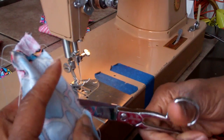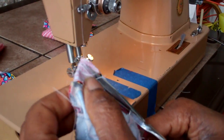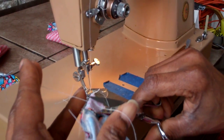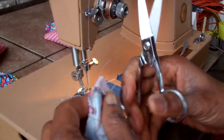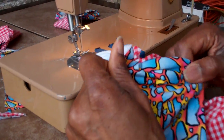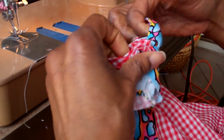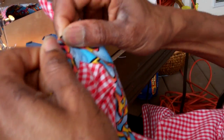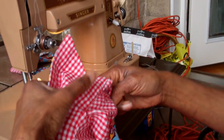I want to trim some of the bulk out of the front of the button band there. So check, pull it out and check and make sure it's right first before you trim it. You don't want anything to be caught up in there. Too late if you cut it, it's not going to grow back. So I'll pull my collar band out, collar out, and then I have a nice finish right on the front of my collar.